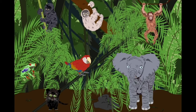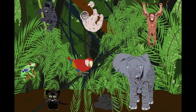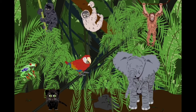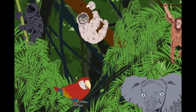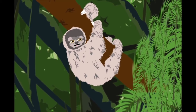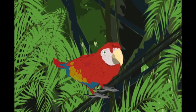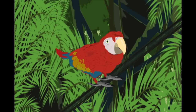We are endangered animals of the rainforest in the jungle. I'm a three-toed sloth that spent my life in trees. I'm from South America. I eat sticks, buds, and leaves. I am a scarlet macaw. I am yellow, blue, and red. I eat fruits and nuts. And when I fly, my wings are spread.